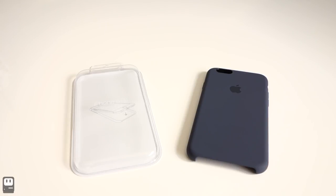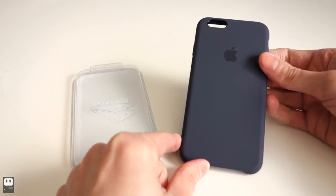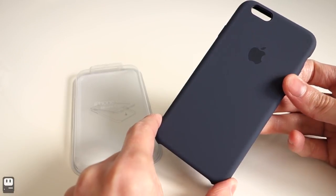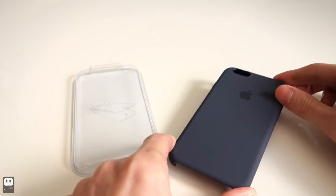So this is £10 cheaper than the leather case which I previously reviewed, so this might be a cheaper option. This comes in 11 different colours I think. So there's a wide spectrum of colours including product red, and this is the midnight blue one that I've gone for here, which I think looks great, particularly on the silver and white iPhone 6s that I've got.